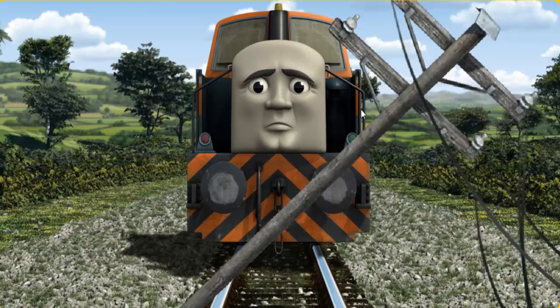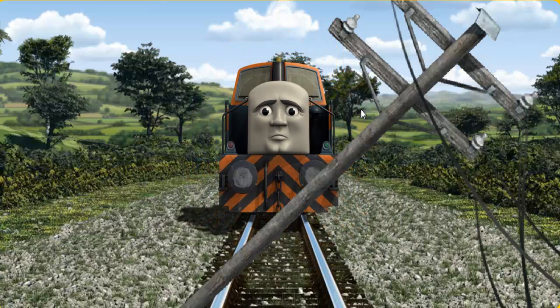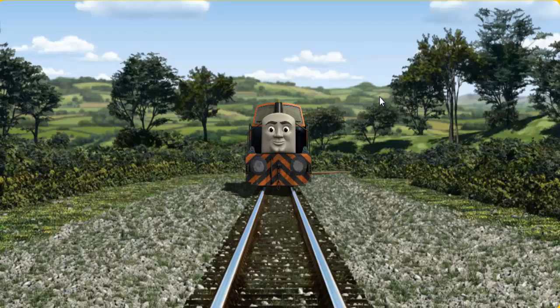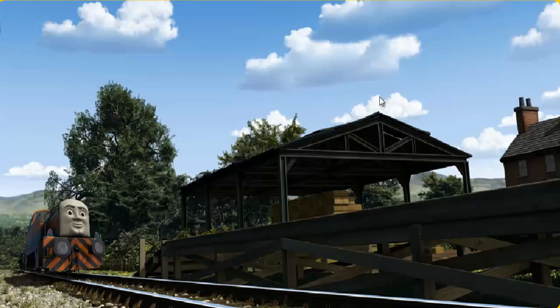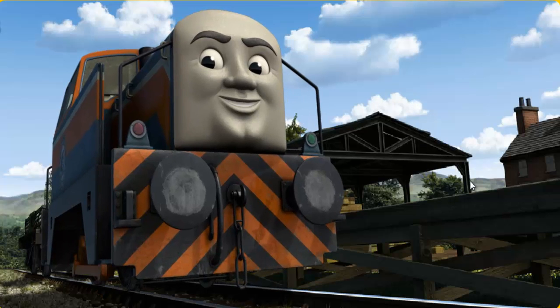Den was on the wrong track. He needed to go a different way. Find the track that goes under the tunnel. Let's go! Den arrived proudly at Farmer McCall's farm. With your help, he was a really useful engine.